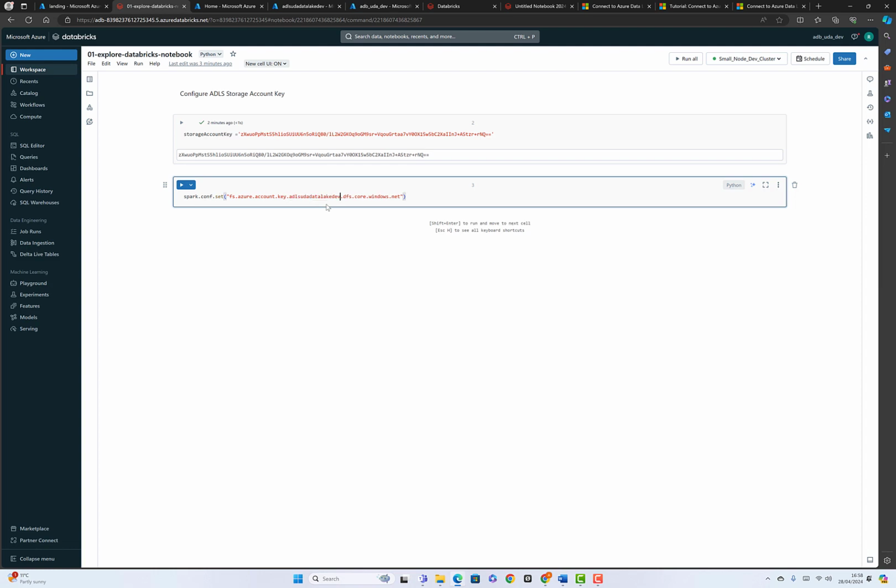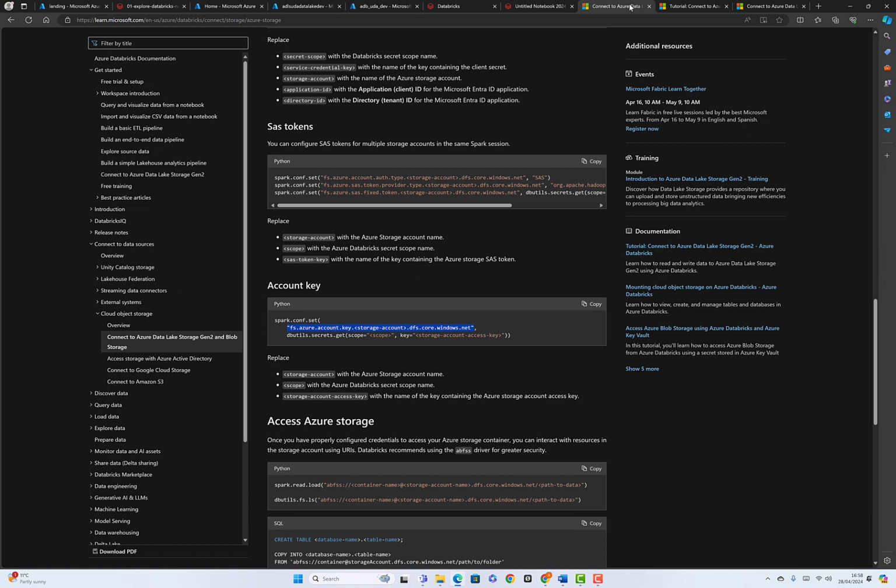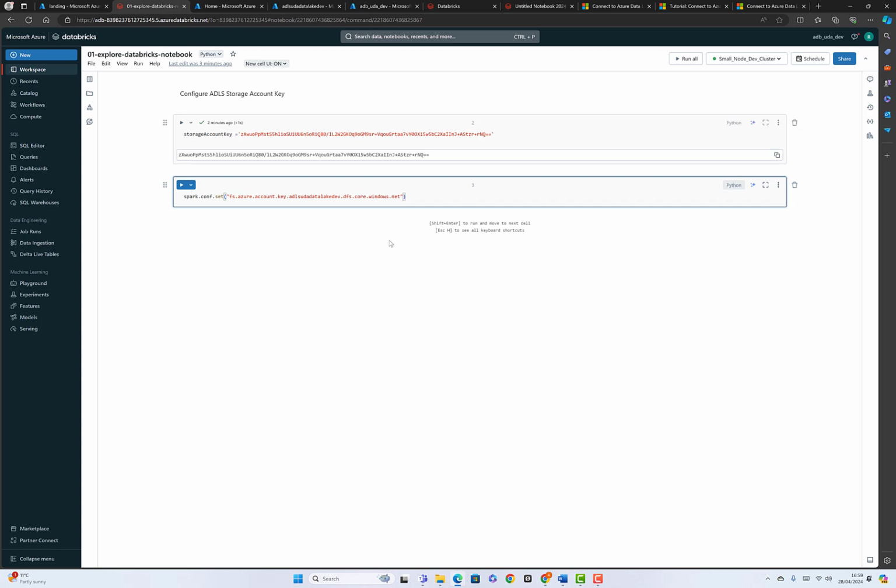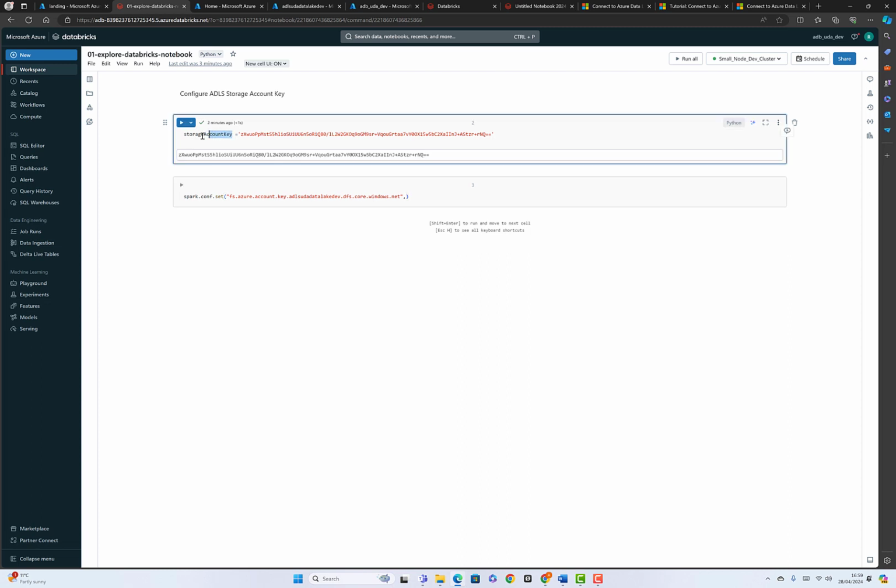This is just a configuration, okay? There is not much code logic here, and we need to pass the keys. Here they are storing the data in a key vault and trying to get it. For the beginning, we will use the hard-coded method, and later we will move this code into the key vault. Otherwise, it will take a little longer for you to get into the Databricks workspace features.